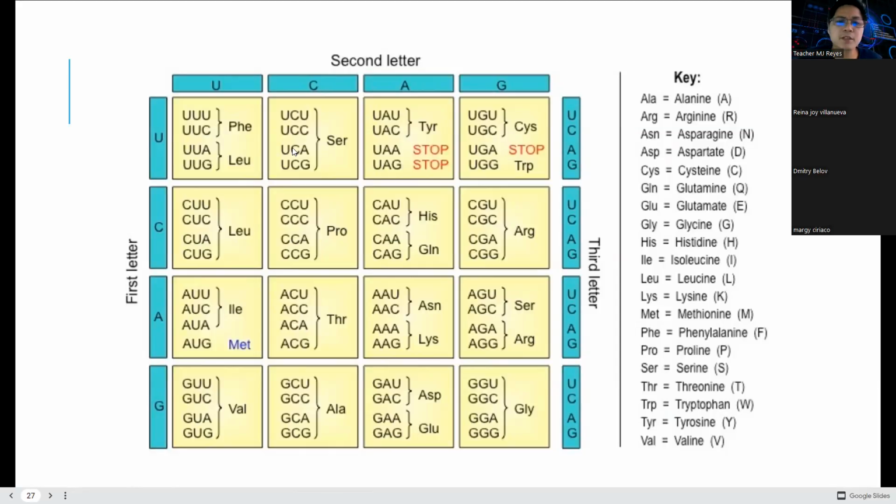Okay? But if the question is asking about transcribing the mRNA, or asking for an mRNA strand from the nitrogenous bases, then instead of adenine being paired with thymine, it is another way around, okay? Adenine is always paired with uracil, and uracil is always paired with adenine. And the rest are default. Cytosine is always paired with guanine, and guanine is always paired with cytosine. The same. Do you have any questions so far? Question? So that we can move forward.